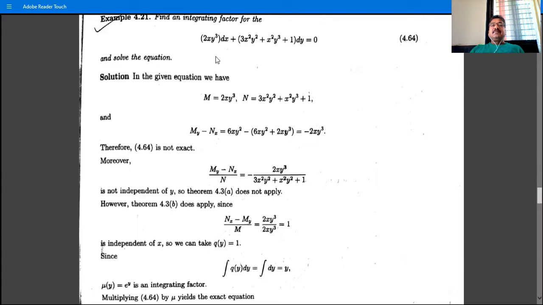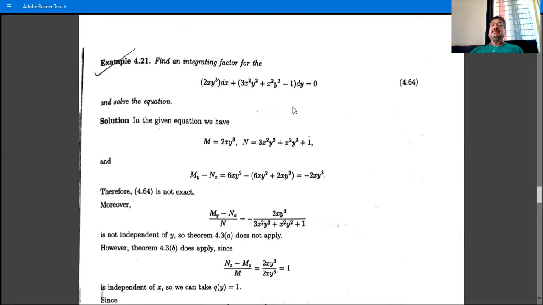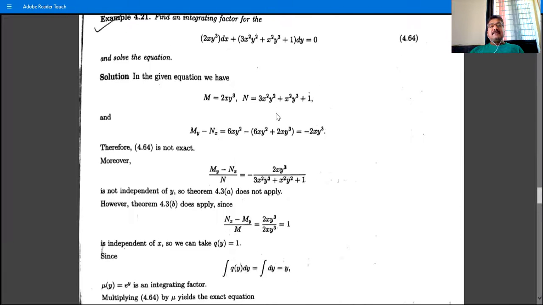This is the example of the type where the given differential equation is not an exact differential equation, but we can reduce it to exact by finding an integrating factor. So now we have to find the integrating factor for this differential equation, because it is not exact, and we reduce it to an exact differential equation by multiplying the given equation by the integrating factor. There are in all 6 types of integrating factor: the first is the inspection method, and the remaining are 5 rules. Out of that we have to use one rule.